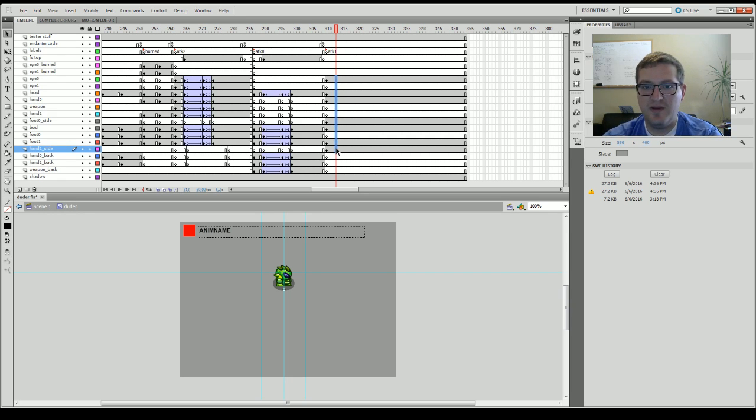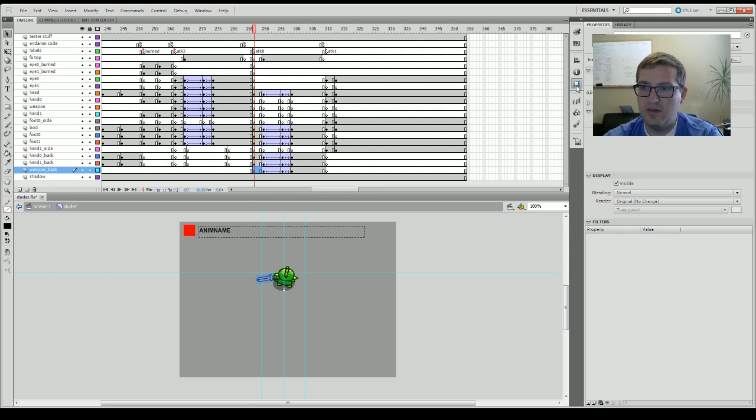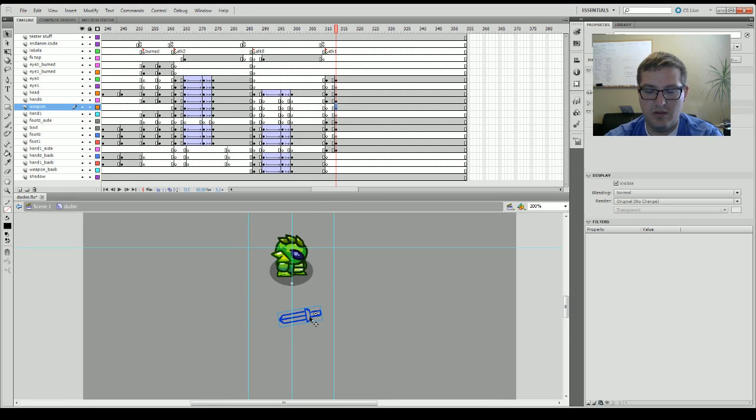So, need another keyframe. We need to get our weapon. Gets the weapon. Put it back here. Okay, that should have us back in normal range.